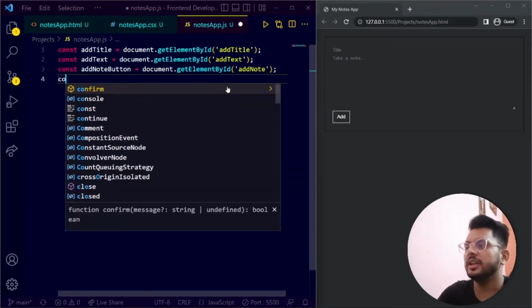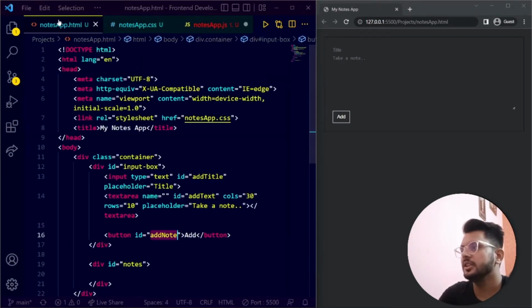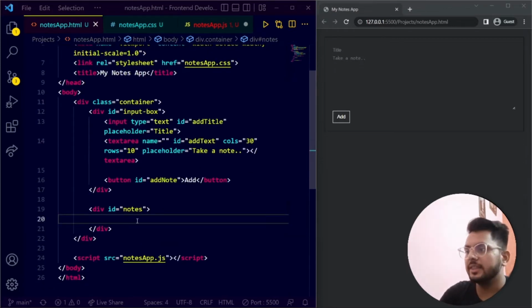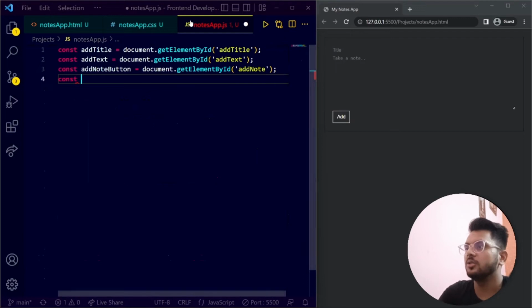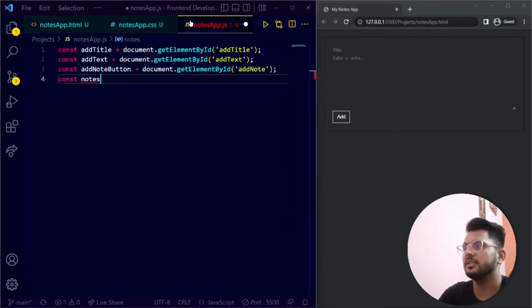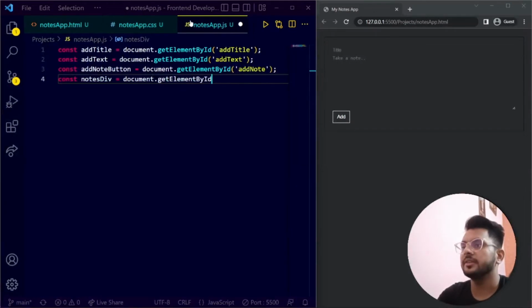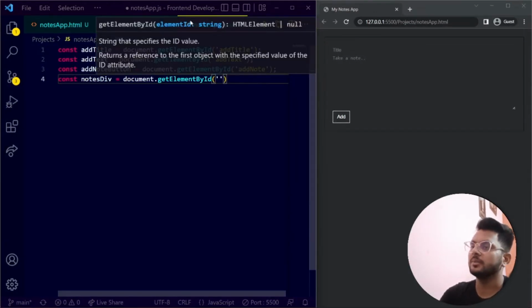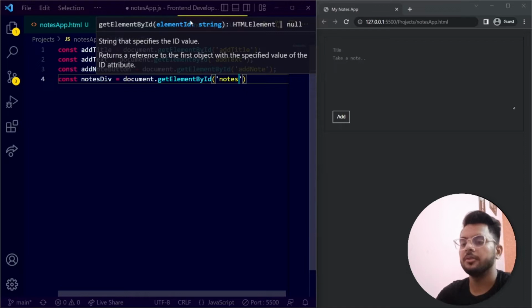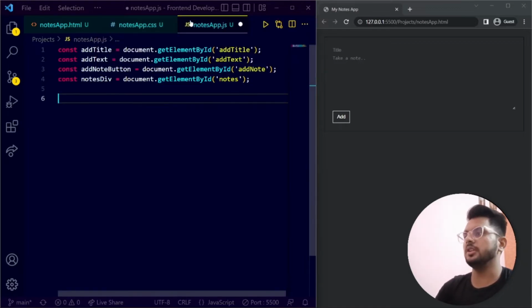Now the only thing I need is this box, because I have to put all the things inside this. So this is the notes ID. I will say notes div equals document dot get element by id, and in that what I'm going to write is notes. Okay, so I have taken all the properties.